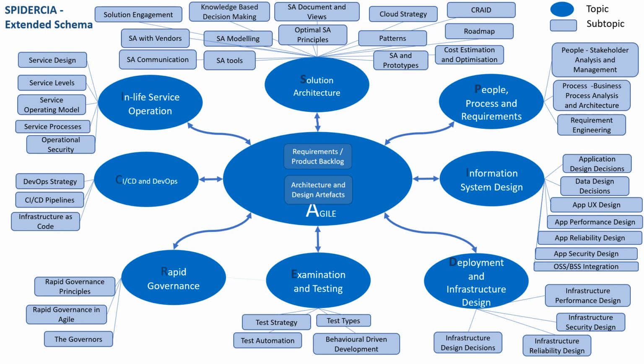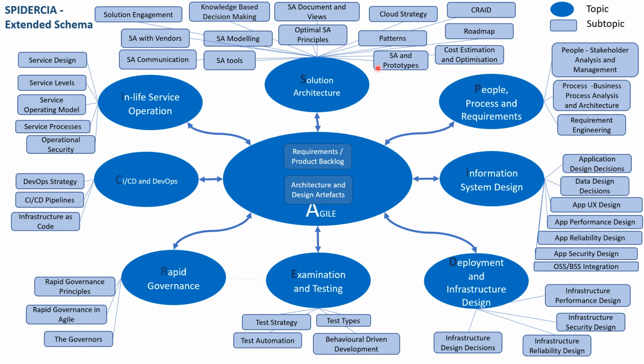Right, so this is a really big, scary diagram that I call the extended schema. This can be viewed as a big checklist. It's obviously not going to completely cover everything in solution architecture because it's such a wide, varied topic, but from a generic point of view, this is what I would want to look at if I was creating a new solution architecture. I'd cover all the different elements. Each of these is a subtopic, and each has a section in the book to provide an outline about what I would look to address in the solution architecture.